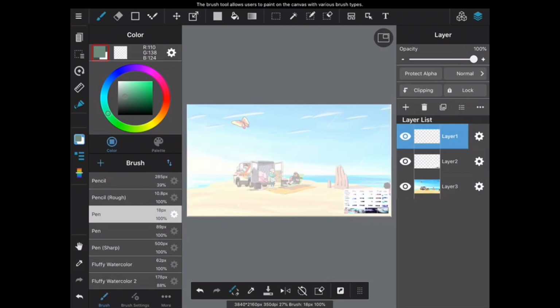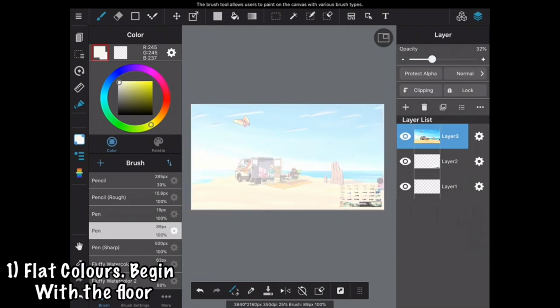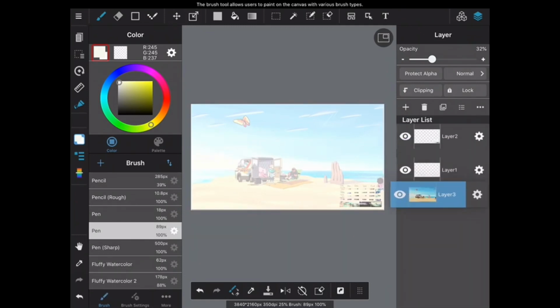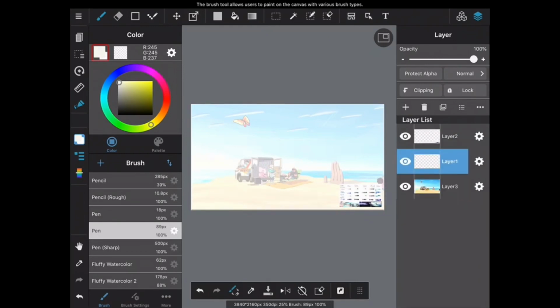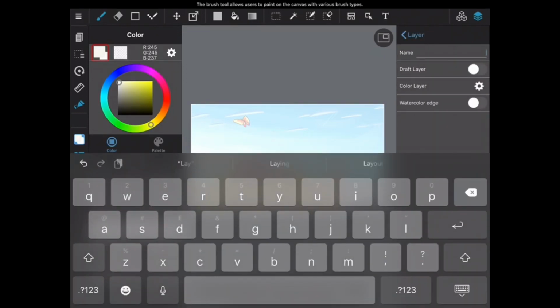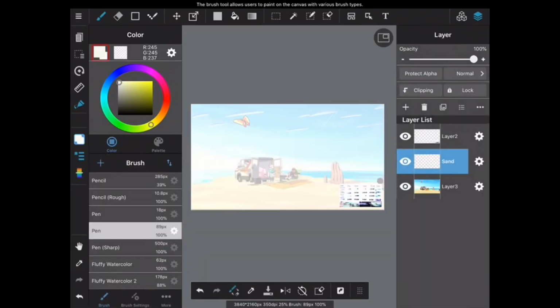So first off, what I usually do when doing a background is I do the sky, although this might not be a good idea and probably best to do last. So what we're going to do instead is the sand. And at first you just do a flat colour of everything. So I'm going to take this to the bottom and we have the colour palettes at the top. And this layer 1 is just what I'm going to use. I'm going to call it sand. It's always good to label stuff because then you know where's what.